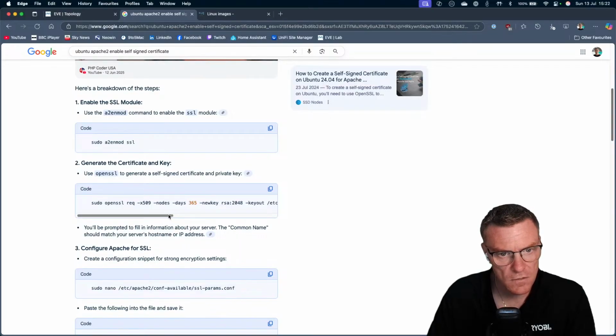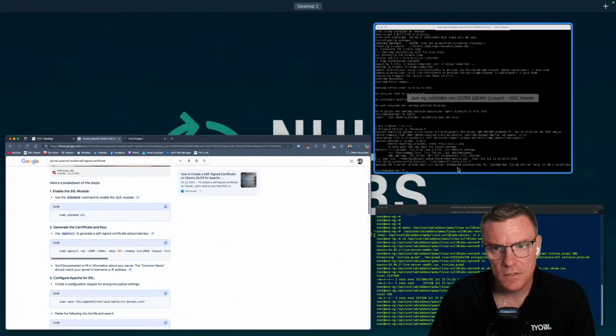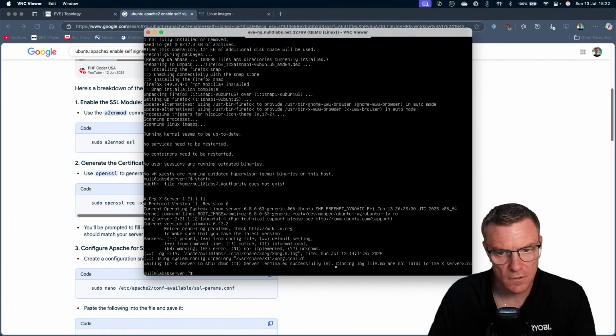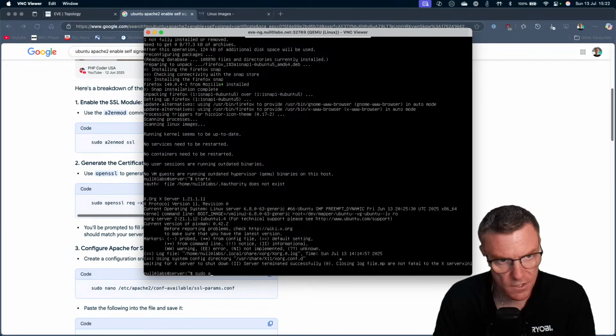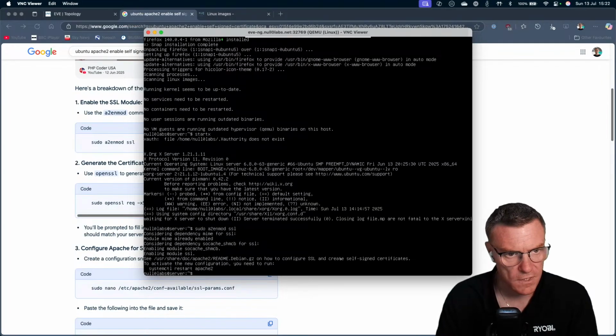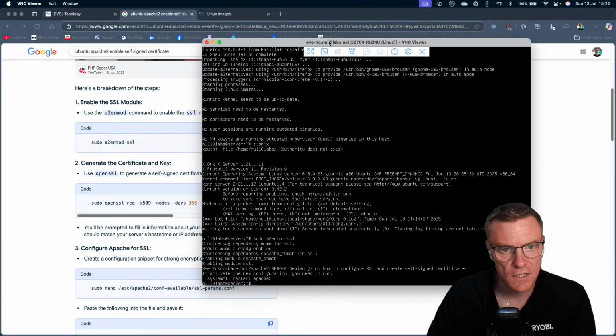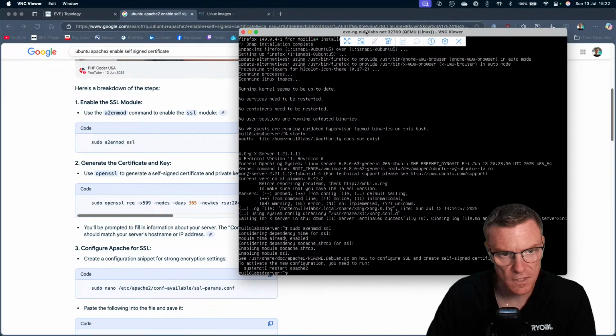So we need to do this. Okay, so that's the bit of course. So sudo a2enmod ssl. Okay, so then that's correct because that's now going to start the SSL stuff.